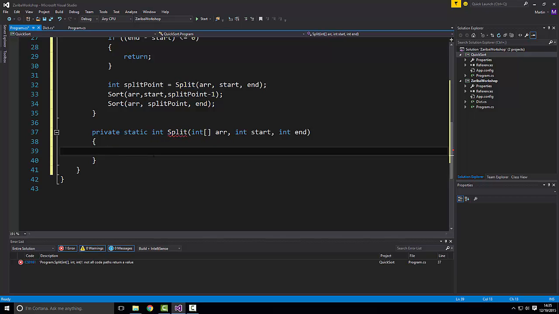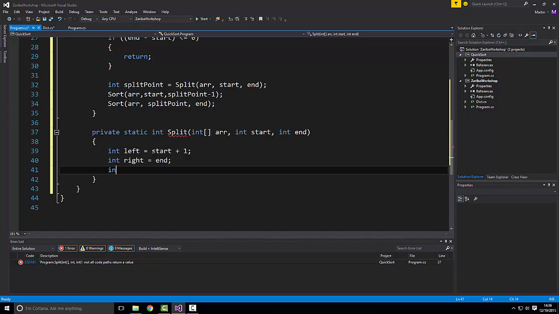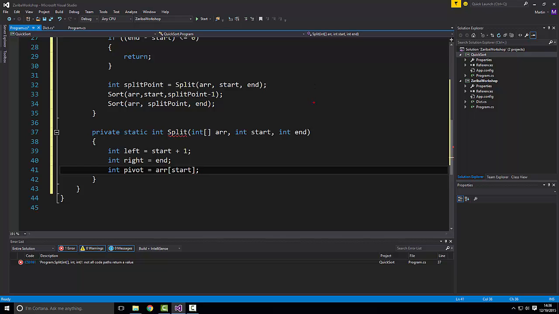Okay, so we are going to need a couple of variables here. So int left equals start + 1, int right equals end, and int pivot equals array of start. Okay, so these are just the variables that we'll use.